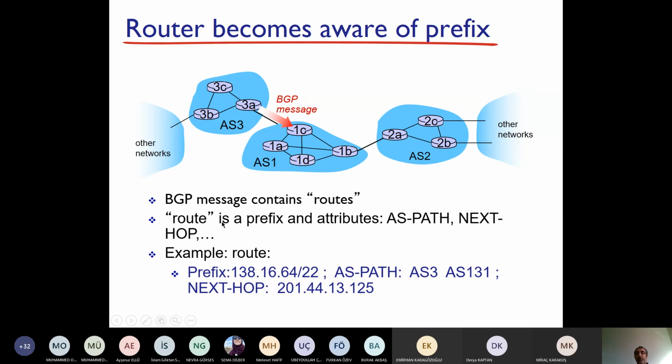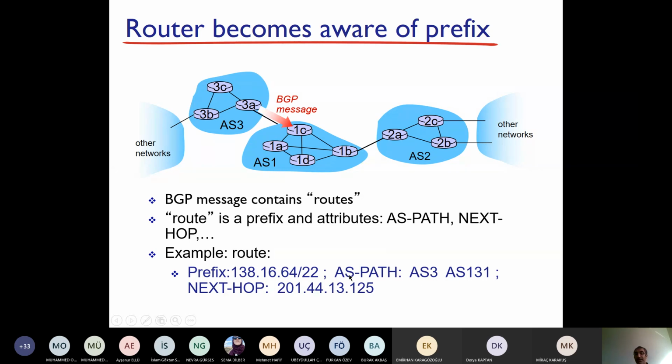As you remember, route is equal to the prefix plus the attributes. Prefix usually consists of the IP address and the related subnet mask and so on. And the attribute is the AS path. Remember what the AS path was? In this case it is AS3 and AS131.